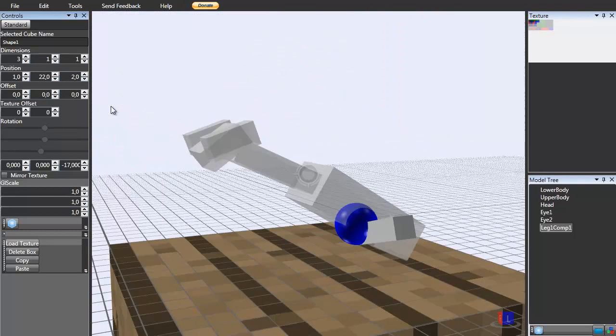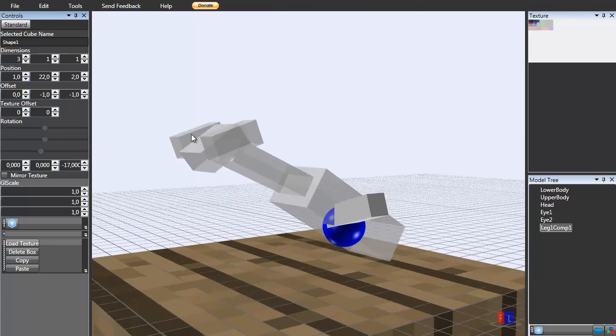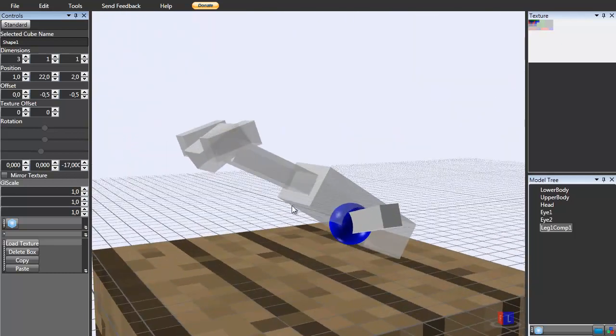Let's see. This location? Nope. Then we're back here. No, I don't want it to be like here. I want it to be like this. Okay, no, not like that. Let's move it. Okay.